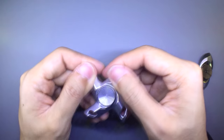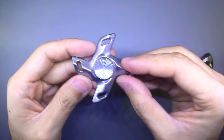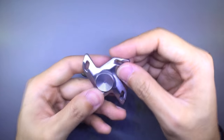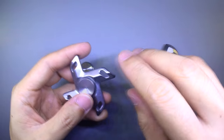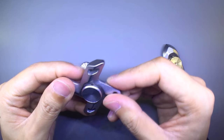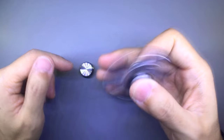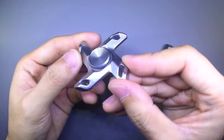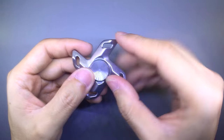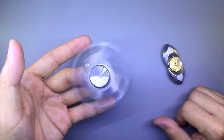Now, I really, really like this. I really think that this is a very good innovation. Intentional or not, it definitely makes the Turbulence stand out among the entire sea of spinners out there with all these flat edges right here. I can't even think of any other spinner right now without a flat edge like this. It's just slipping my mind, guys. If there is any, please share them in the comments below. But at this point of time, I'm not able to think of any, because this, just such a simple thing, is just awesome. It just works so well for the Turbulence spinner.